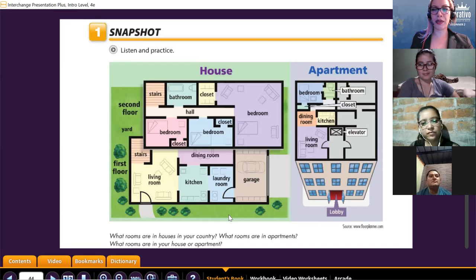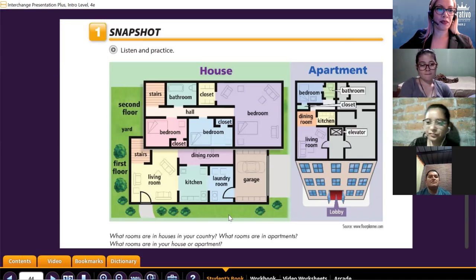Garage for apartment? No. I think no. Maybe parking, a parking space. Tal vez tengan un espacio para parqueo. Yeah, parking space. But not a garage in itself, right? Porque ahí sería más que todo como en la casa. Porque en un hogar sí, en una casa, pero de apartamento no. No, yeah.